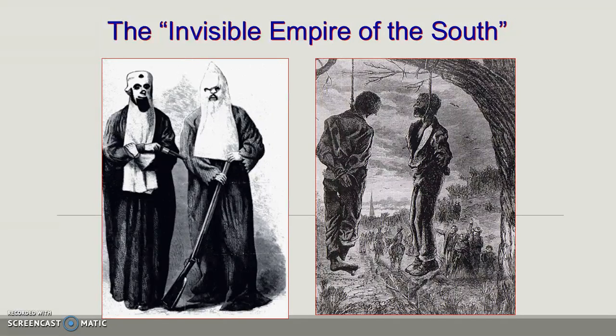So these are examples of some of the pictures that you may have seen in northern newspapers. On the left is a drawing of the Ku Klux Klan. As this organization starts to grow and starts to do horrible things, people take notice. So you get newspaper articles published, and then on the right you have what was done by groups like the Ku Klux Klan. This is lynchings, so we'll discuss it more in a second. It wasn't uncommon to see these pictures put into newspapers at the time to raise awareness of what was happening to African Americans still in the South.